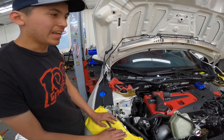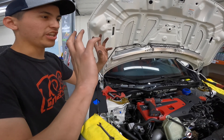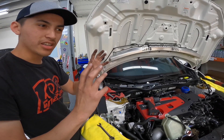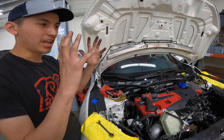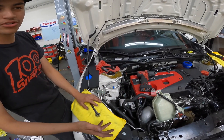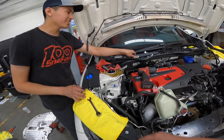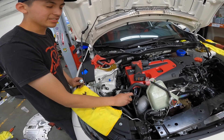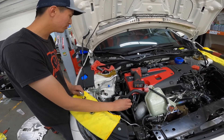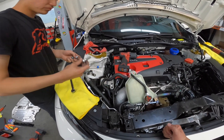Think about it this way: would you prefer coming out of a corner dropping from 30 mph and punching it to 120, having your engine slightly shift and your wheels skip on the track losing grip — or would you prefer the car to be as solid as possible with full contact the entire time? You're giving up comfort, but if you're tracking and drag racing, you already know what's up. Everything we've done to this car has improved it to become the track monster that it is.